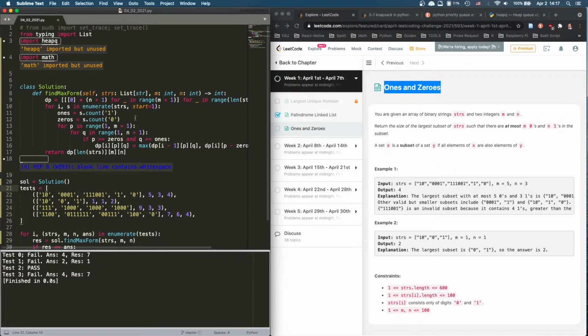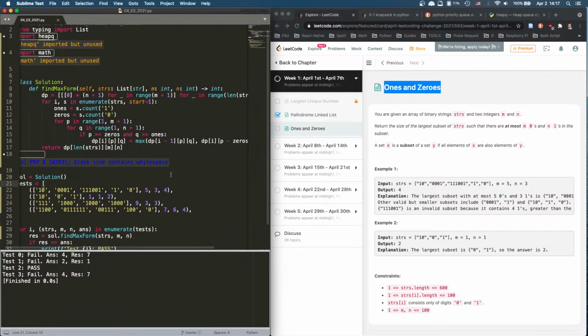Ones and zeros, right? Then P is zeros, Q is ones. If P is larger than that, then we do.